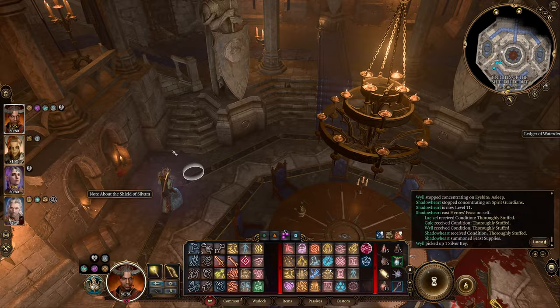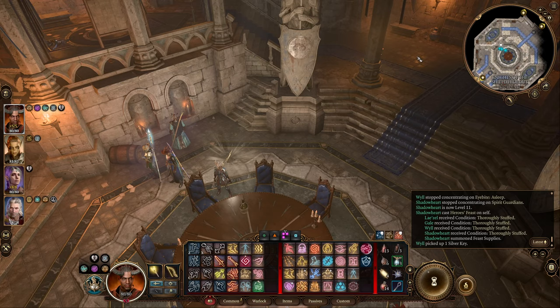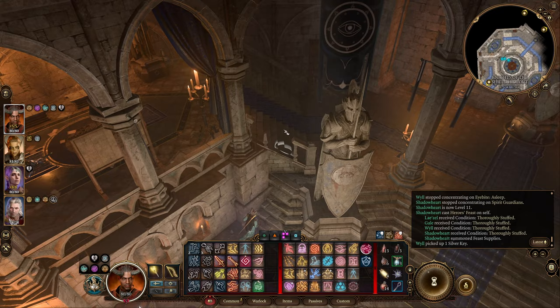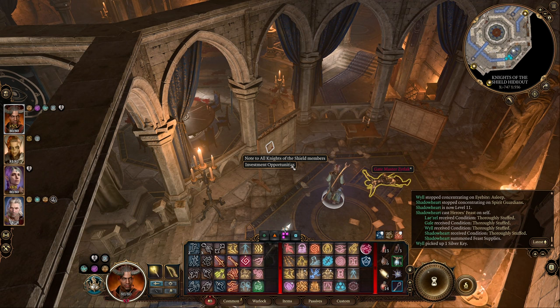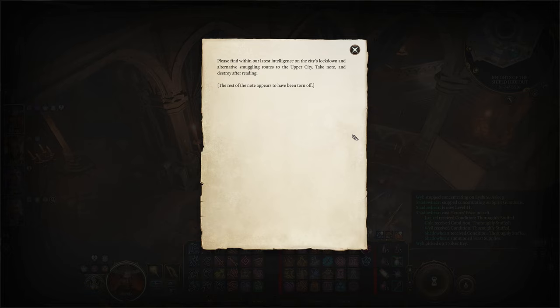Note about the Shield of Sylvan. Thanks to Gortash's steel watchers, it's becoming more and more difficult to have eyes on what's going on in the city. Hear me out. What if we make a play to reclaim the Shield of Sylvan? If it can keep a beholder at bay, surely it can do something to get around those damned scrying eyes. This could be of interest. Note to all Knights of the Shield members. Please find within your latest intelligence on the city's lockdown an alternative smuggling route to the upper city. Take note and destroy after reading. The rest of the note appears to have been torn off.